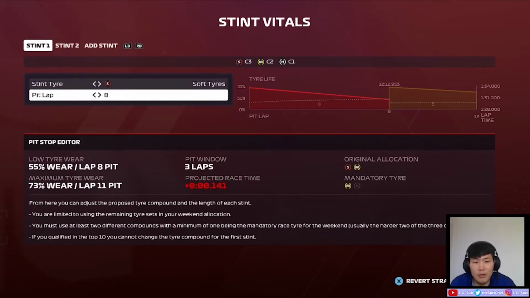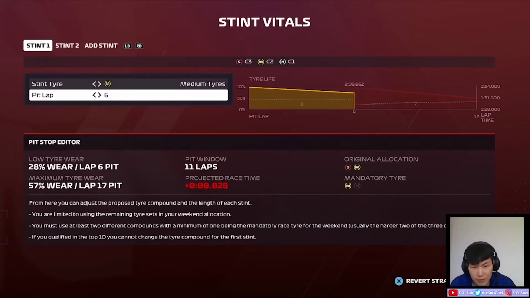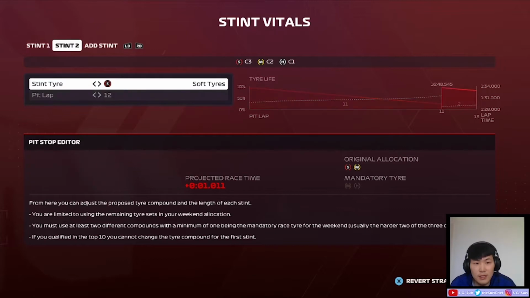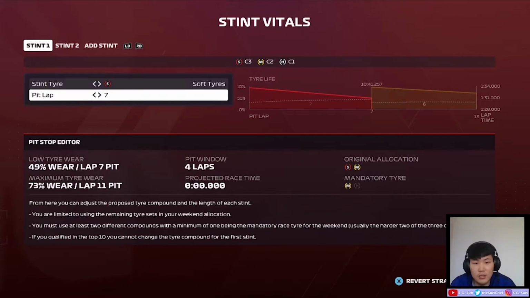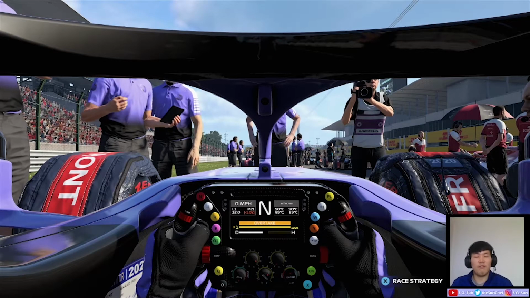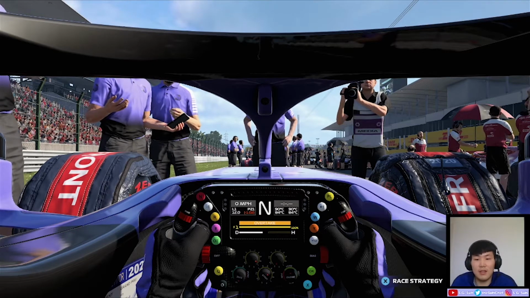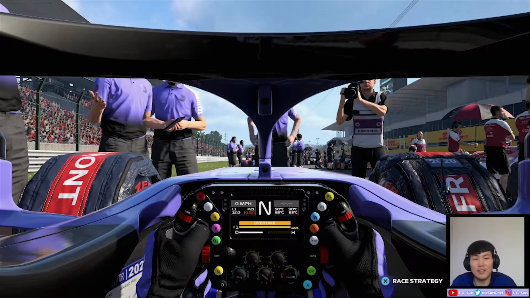Trying to check our strategy here. Is softs to mediums the best, or can we finish off the race on softs? I would very much like to do that. But hey, they're doing softs to mediums as best strategy, so let's do that. I think I'm gonna drop the fuel load to 12 laps. There we go. And we're gonna try and perform the best we can. I'm aiming for top 10. If we can get podium for some lucky reason, then heck yes, that is also a good result.